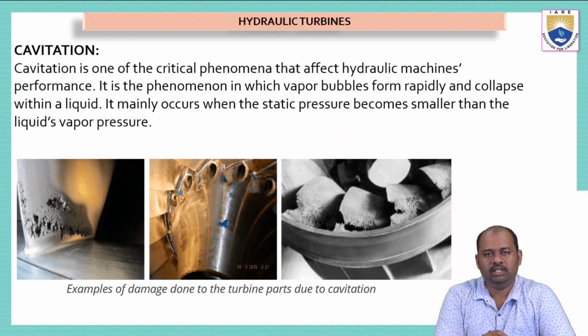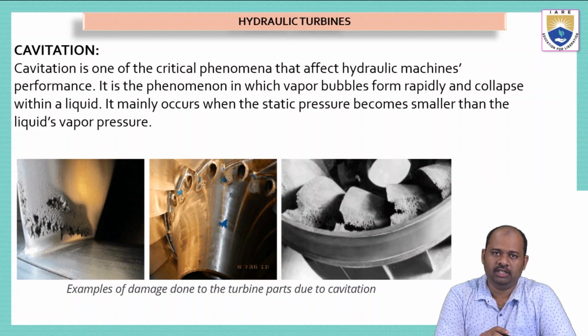Now, so far we have seen the working of the Kaplan turbine and its different parts. We have seen the calculation of discharge, power, work done, efficiency, etc. Some formulas are very similar to those of the Francis turbine. The only thing that changes here is discharge, because we have a different type of runner and hub attachment. We have to calculate the discharge again with those diameters in order to calculate the actual discharge of the Kaplan turbine. Now we will move to the next topic, that is cavitation.